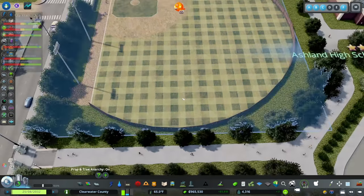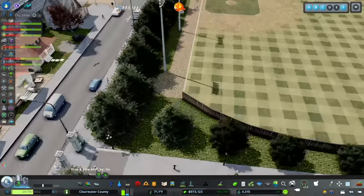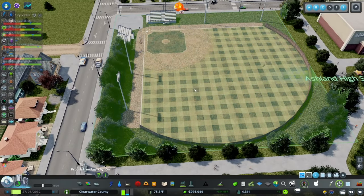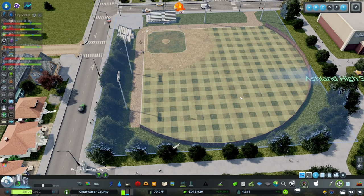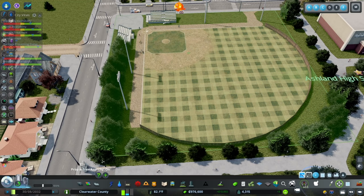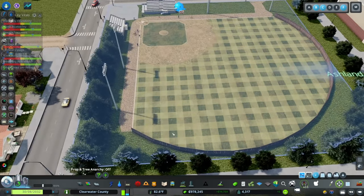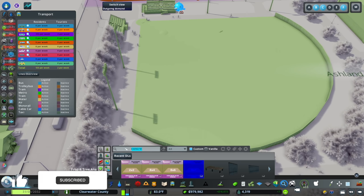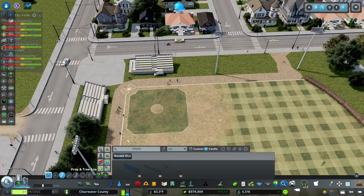So another area that I want to think about is some of that chain link fencing. A number of comments have talked about it around the ball fields here, and we're going to do that. But the other thing that I've noticed is you'll sometimes see people walking onto the ball field acting like this is a path. I don't like that. So we are going to back this off just a scotch. Be really careful. Oh, we still have that. Well, for what it's worth, I think if we're going to have some craziness, I like it over there more than over here. So we're going to leave it there. So it's imperfect, but maybe we can discourage them a bit with some chain link fence. And again, we're going to go into our just regular old vanilla chain link fences.